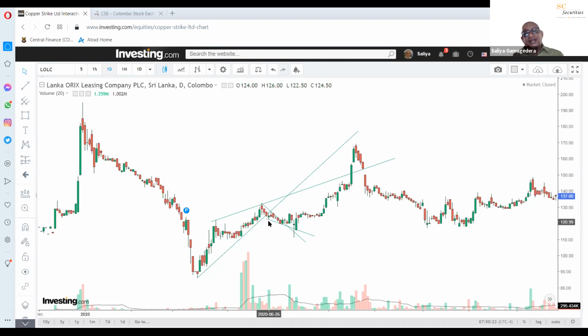And because of that, we can understand that this line that we have drawn connecting the lows, as I mentioned earlier, is acting as a support line, right? The line that connected the lows is a support line. This line which connected the highs is a resistance line. And here, the line which connected the highs is a resistance line. The lows that got connected by this line is a support line, right?